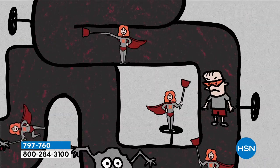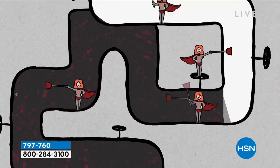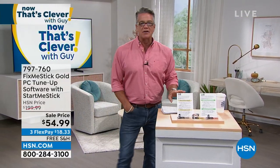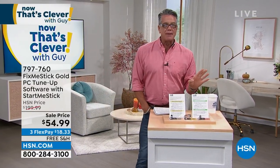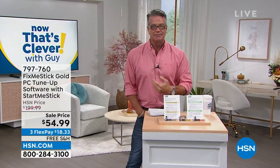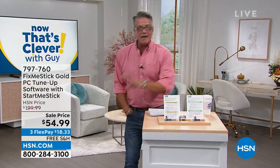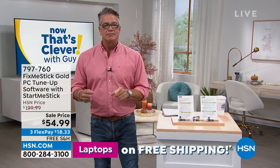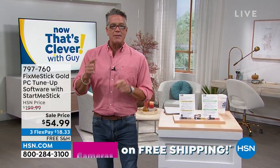Fix Me Stick is absolutely the smartest and easiest way for you to actually deep clean your computer. Viruses, malware, Trojans, all those terrible things that affect your computer, whether you have a laptop or whether you have a Mac. I have a Mac, okay? So I've used that. Now, the Mac I have is about 7 or 8 years old. So it was running very slow. It was bogged down. I think I had a couple of viruses in there. So last year, I got a Fix Me Stick for my MacBook.